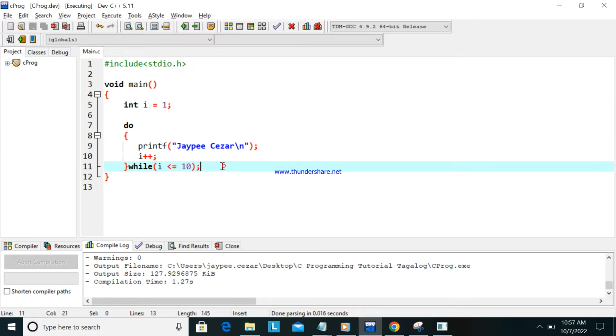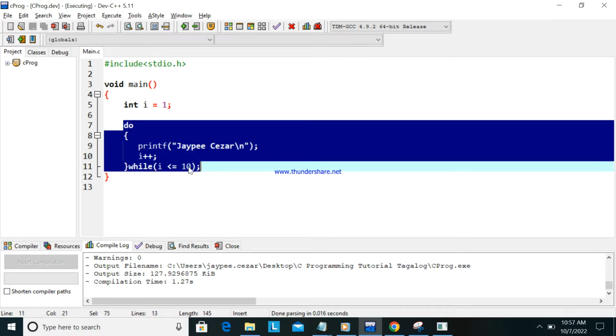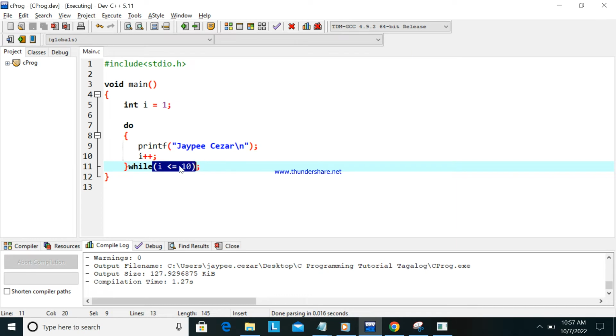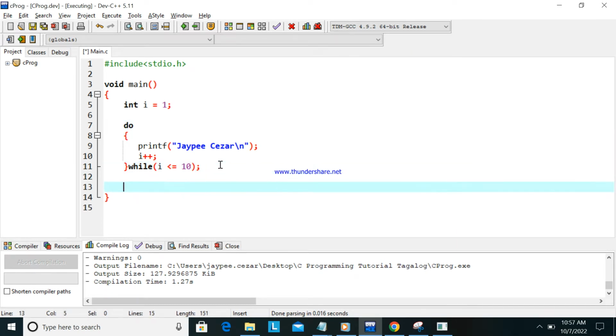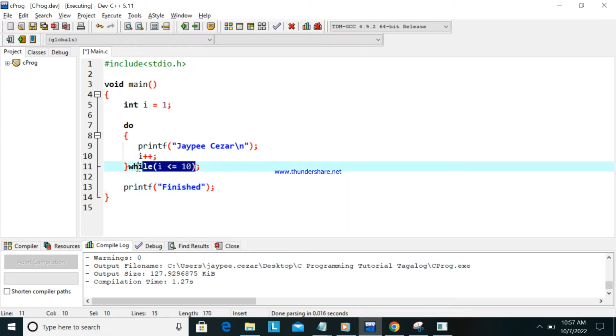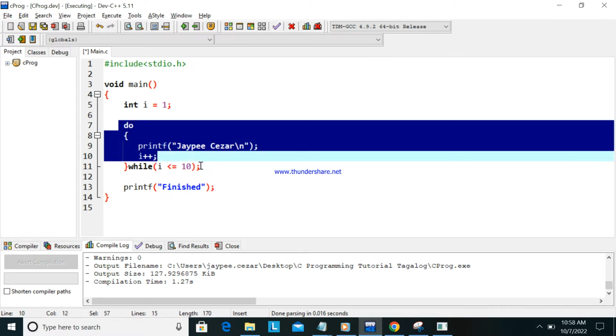So the condition here, if this is true, it will go back to the while. It will not come down here. I will put here printf finish. Once the condition is true, it will go back and print again.